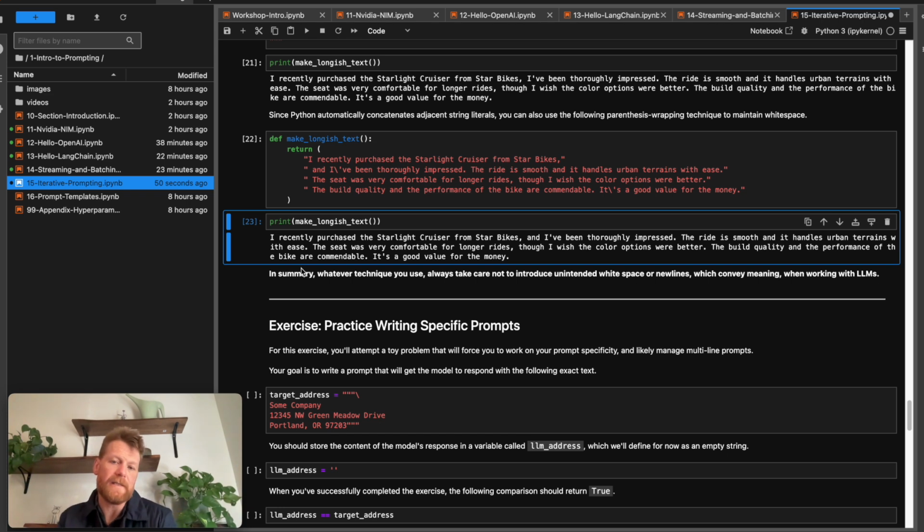And you'll find this out. There's going to be times where you clear out some new lines in a prompt and you get a totally different response, for better or worse, right? But the whole point is you want to send the model what you intend. So take care about that.